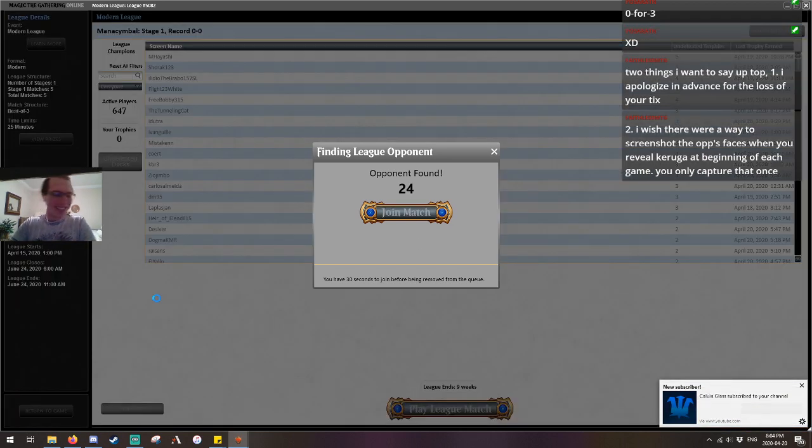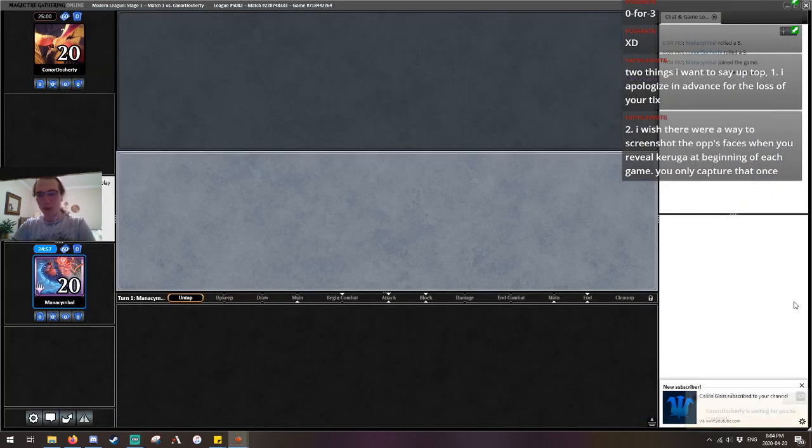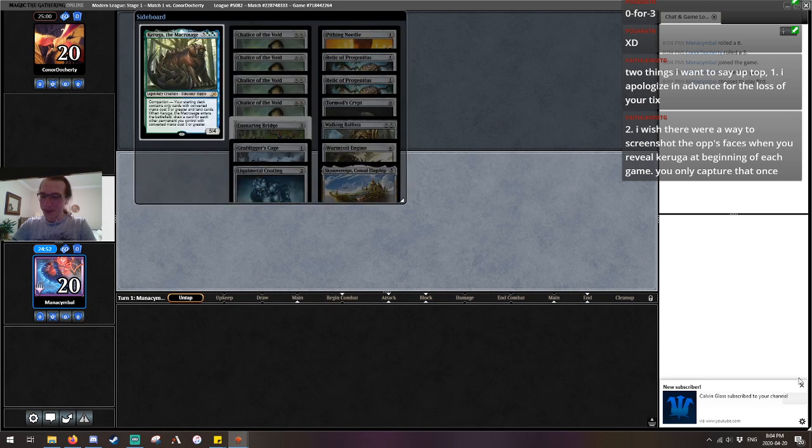We're hopping into match number 1 here. I'm glad I've got Cave Dan riding shotgun. I also have Roy, the boy, hanging out, my number 1 co-pilot. We got another subscriber to the channel. Keruga, the Macrosage. Boom.